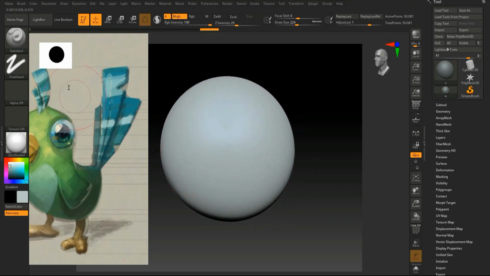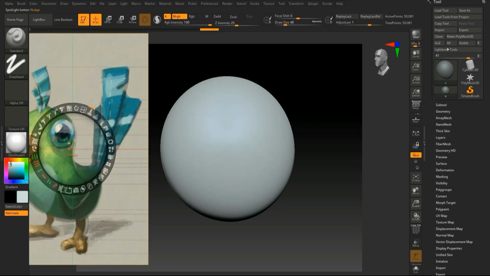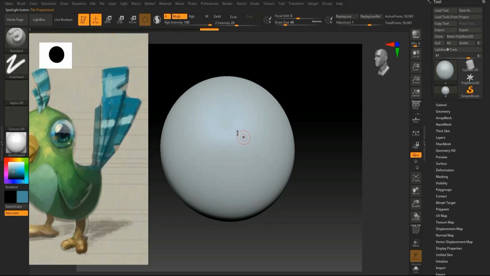So hitting Z, I can enter the spotlight mode and then pick up the color, press Z again, and now I'm drawing. And you have to check RGB intensity, draw size and focal shift, lens size. I'm using a One by Wacom tablet.